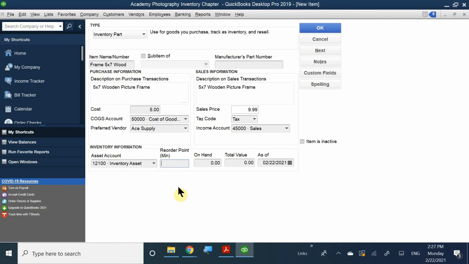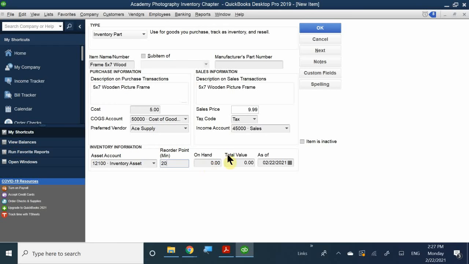In this case, I want to make sure that if my inventory falls below 20 items, I want QuickBooks to remind me to go ahead and make another purchase. Okay. So that's very important. The minimum is the lowest point that you want to have in your inventory on hand. I don't want it to fall below 20. And if it does, I can set a reminder to remind me to purchase more inventory.